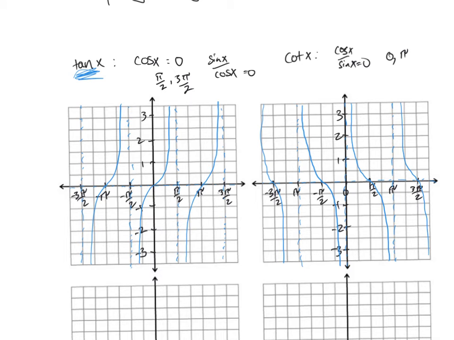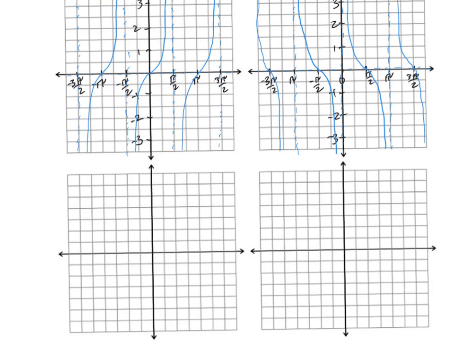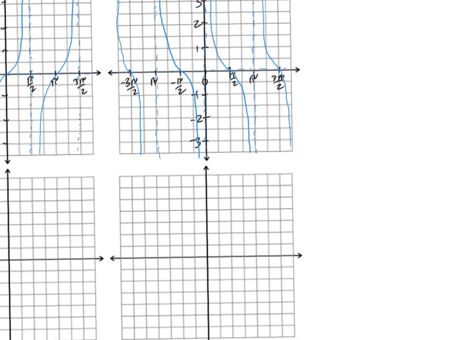Now let's try an altered one. Let's do a changed cotangent. So let's do 2 cotangent of pi over 2 plus x, or x plus, let's switch this around, x plus pi over 2 minus 1. Okay, so we have a lot of things going on here. We have that 2 in front, we have that negative 1. Let's take it one step at a time.